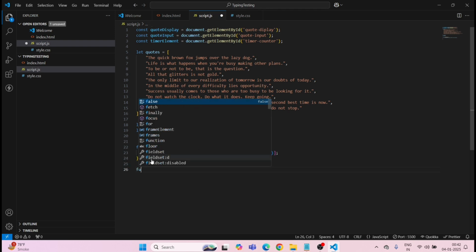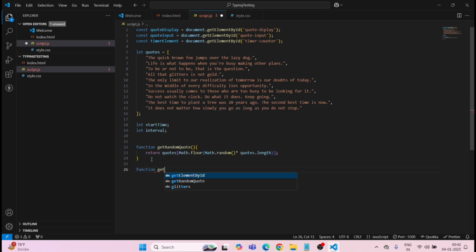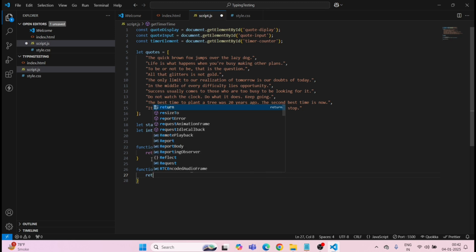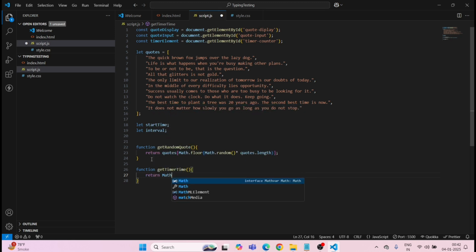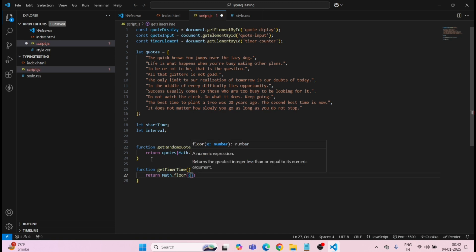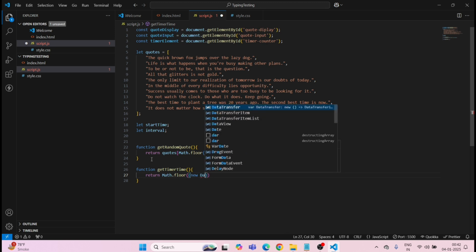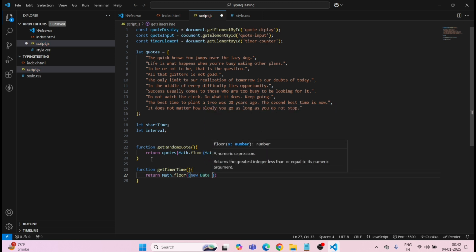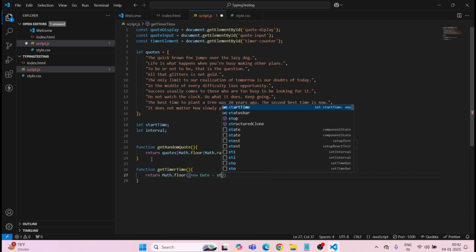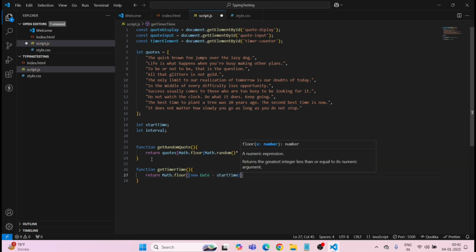That I'll do, but we will create another function. This function will be get timer time, and again it will return math dot floor, new date minus start time, divide by 1000, right?